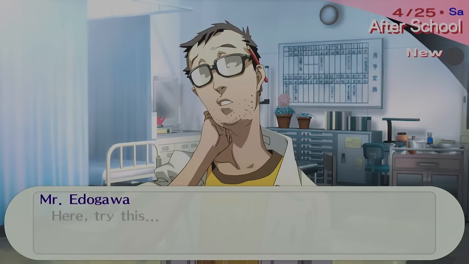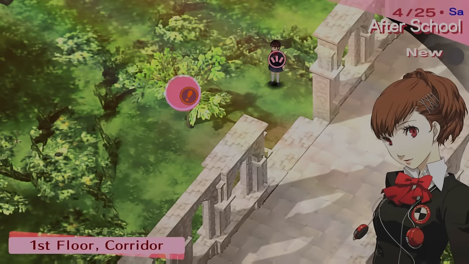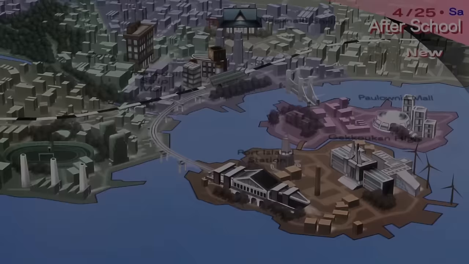Tiredness randomly wears off after 1 to 4 days, but for this run, we'll need to be repeatedly saving and reloading the game to ensure we stay tired and sick for as long as possible after each Dark Hour visit, until we have max courage, that is.